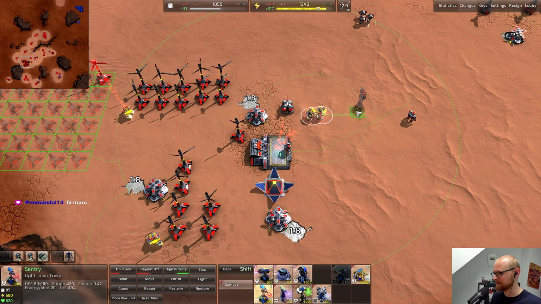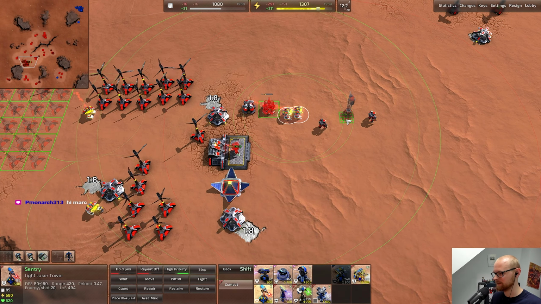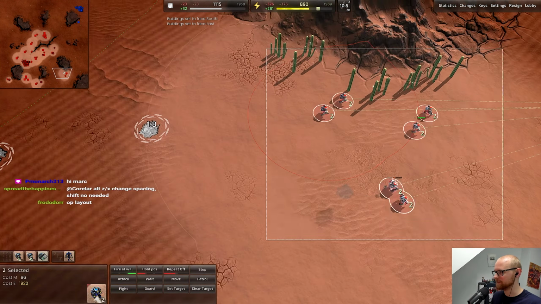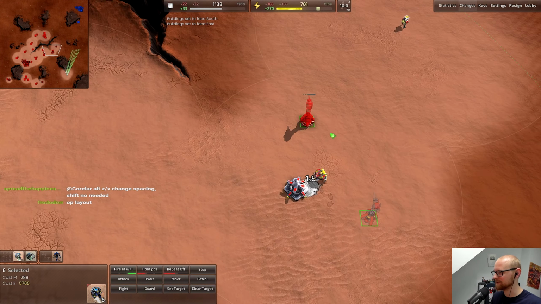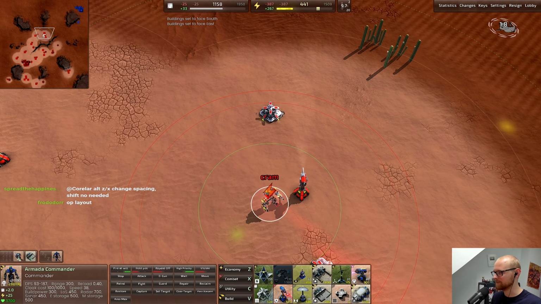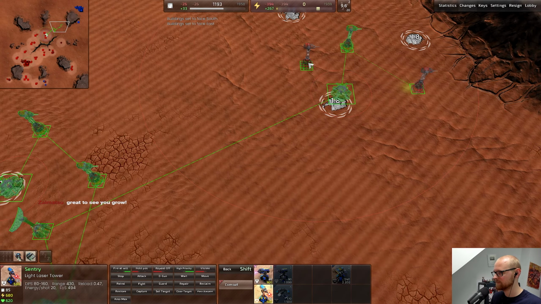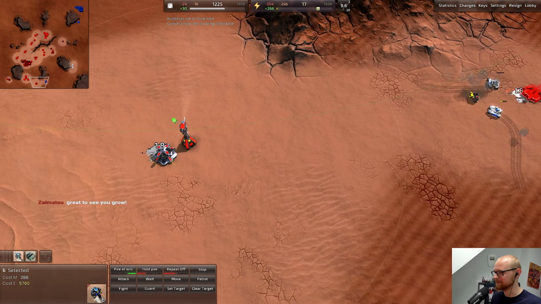I think it's time for... actually, I'll make one more turret, and then I'll go for vehicles. Especially since my opponent's so passive, I don't think I need to spend too much time spamming bots. Perhaps I've already spent too much time spamming bots. So nobody's gonna let me get that, but I'm gonna try anyway.